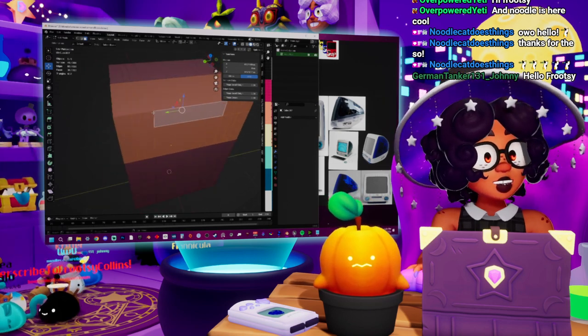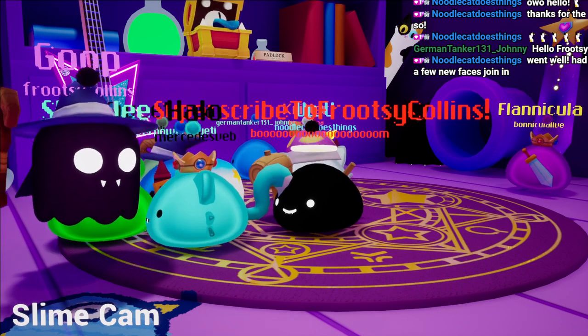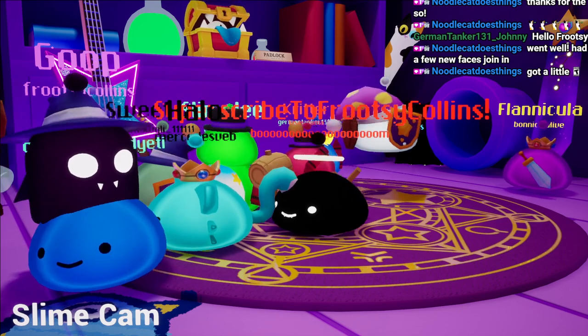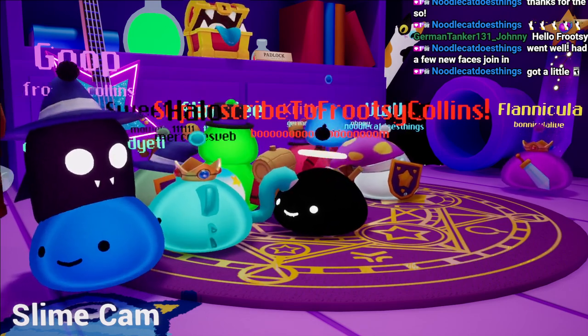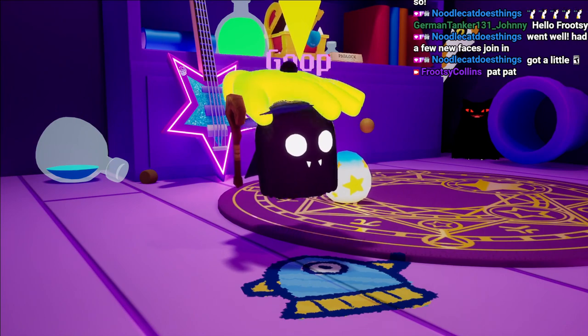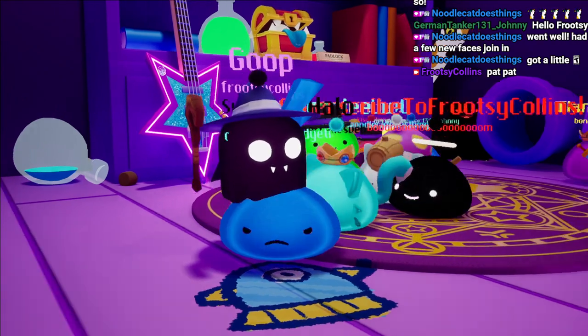So for anybody that's new to chat: the first time you type, you get a little virtual pet, one of these little slime guys. I think a lot of people here already know what these boys are, but if you want to know more about them, you can check the About section or the Redeems. There's all kinds of fun stuff you can do with them. I'm gonna pat my little boy Goop. Oh, I got a little T for teen. Oh, you know how I feel about that.